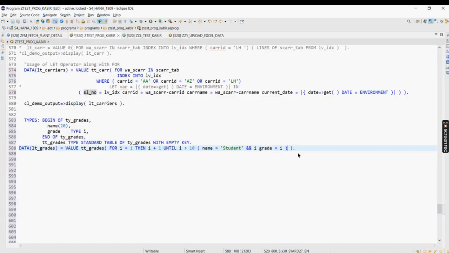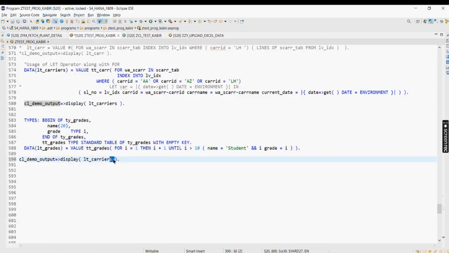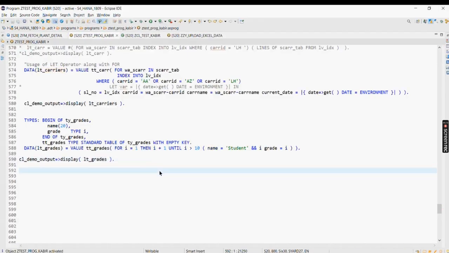Okay. So now let me activate the code, and now lt_grades. So what will the output be?